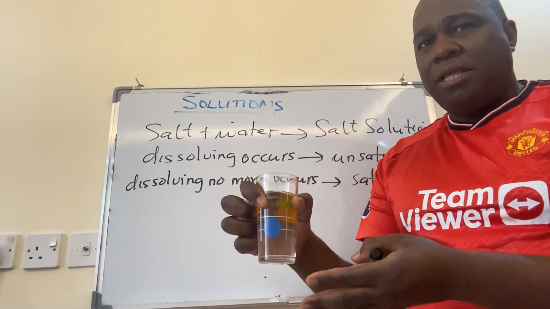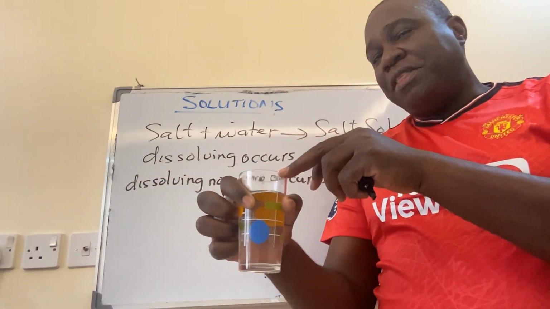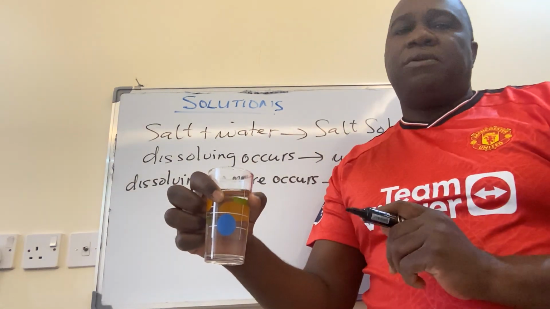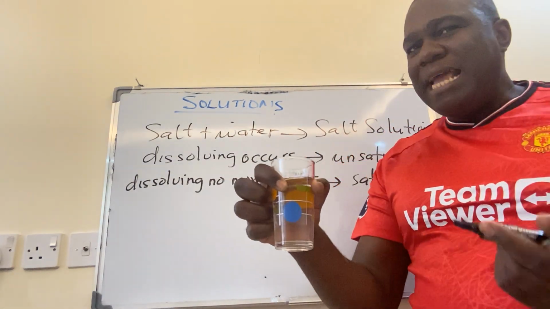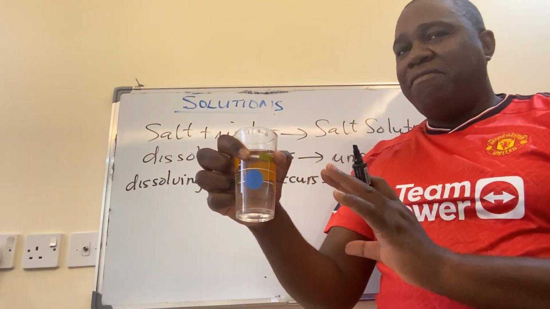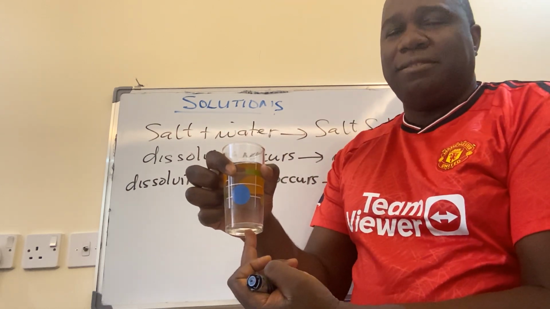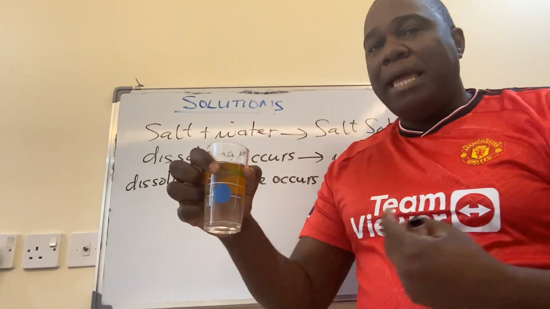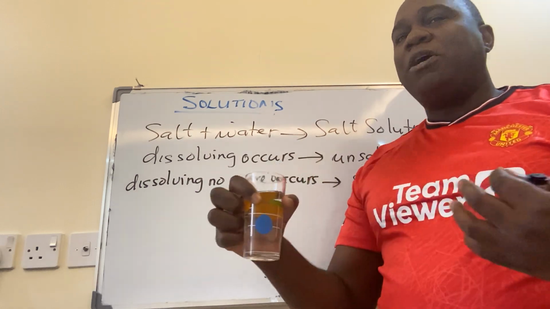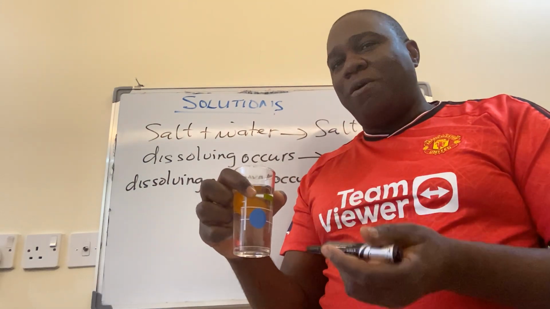The only possibility for you to dissolve more is either to increase the volume of the solvent. If you increase the volume of the solvent, you are introducing more room, so more solute particles can be accommodated. But besides that, I can still keep the same volume of the solvent. I don't change the volume of the solvent. What I'll simply do is to introduce heat. If I introduce heat, the kinetic energy of the solvent particles will increase. And because the kinetic energy of the solvent particles has increased, I will be in a position to dissolve more.